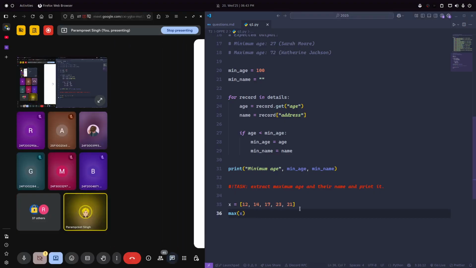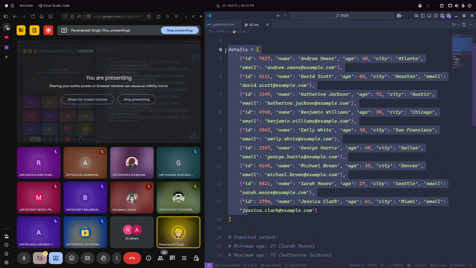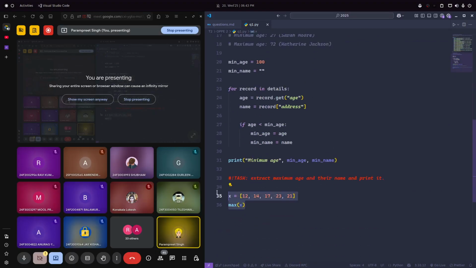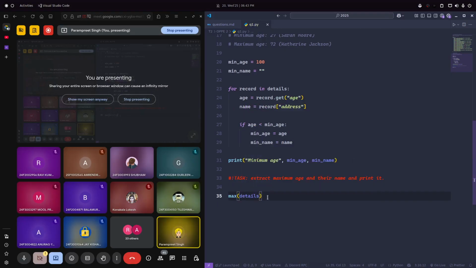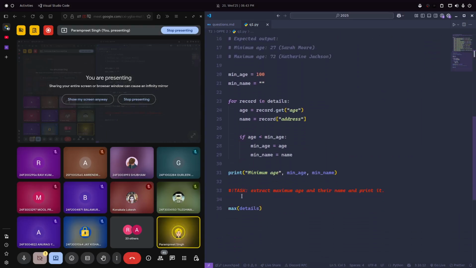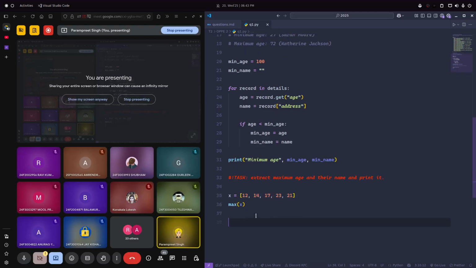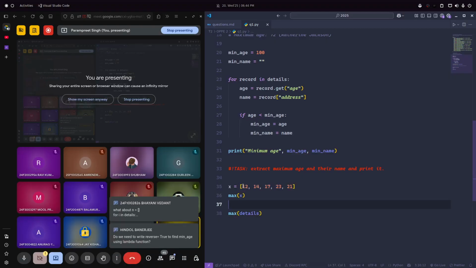Now there is one more way to extract the maximum from this details: we can just apply the max function to details, like our x. If I go back and apply it, here each element is an integer, so by default it will do int by int comparison to find the maximum. That is easy.